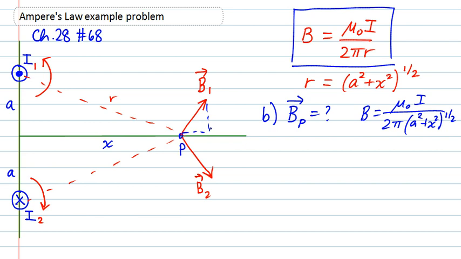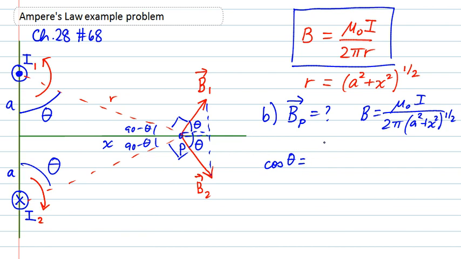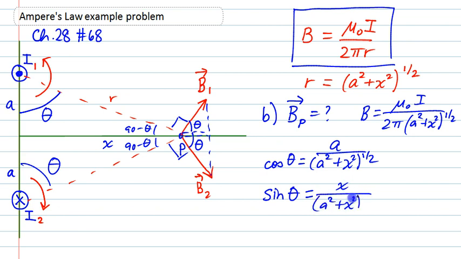Okay, so if I'm careful about labeling my angle, and for example, if I label this my angle theta, so this is 90 minus theta, and likewise, you might find a more convenient way to do this, then hopefully you'll be able to look at this picture and realize that the magnetic field has to be at a right angle to these radii, and so that means that this is our angle theta right here, and so is this. So if we want the x component, Bx, we're going to need the cosine of theta, and we can look at our diagram. So the cosine is actually going to be a over r, which is a squared plus x squared to the 1/2. And likewise, we can write that the sine of the angle is going to be x over a squared plus x squared to the 1/2.